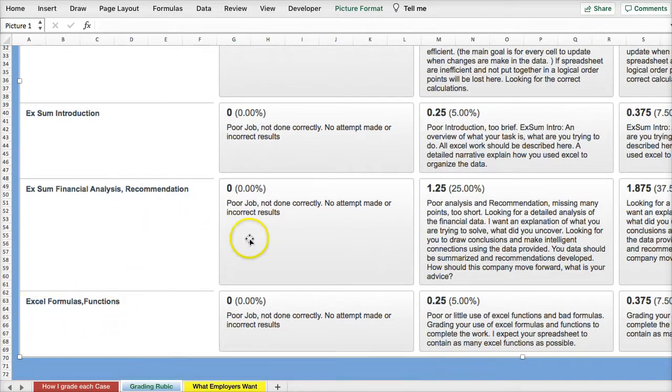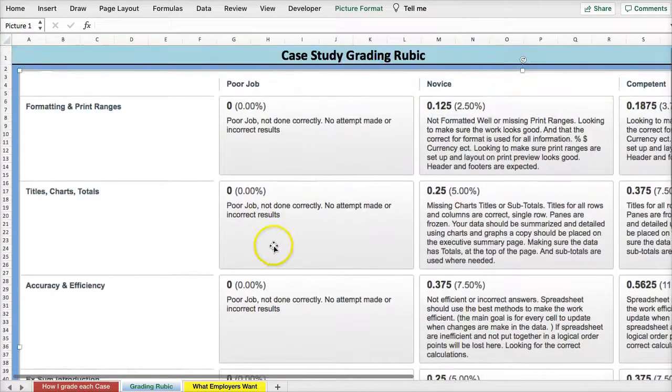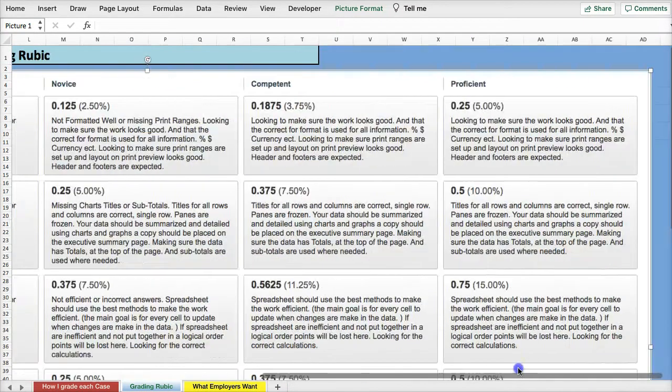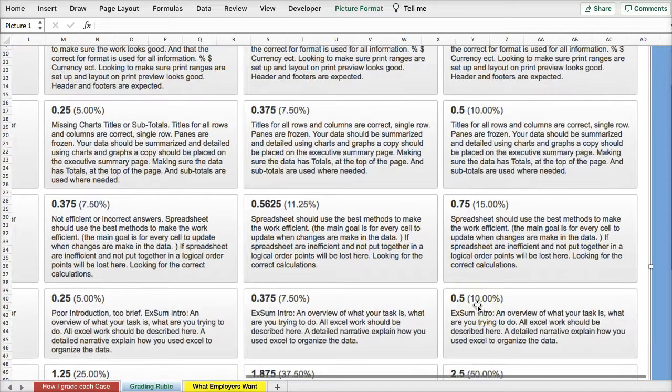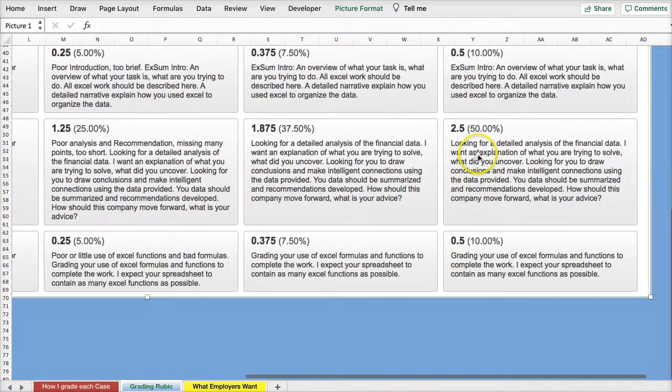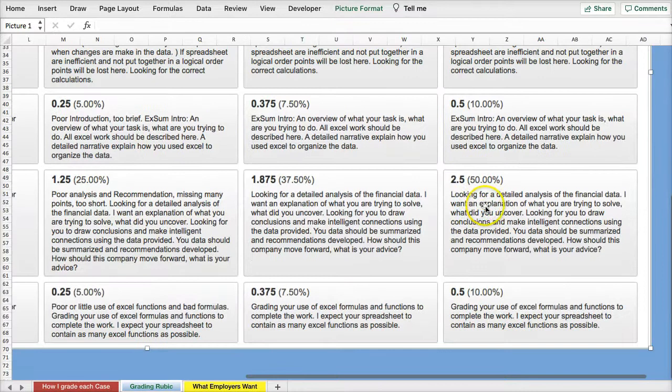So you should see here that as far as your grade, 50% of your grade is the financial analysis and recommendation. That's so critical.